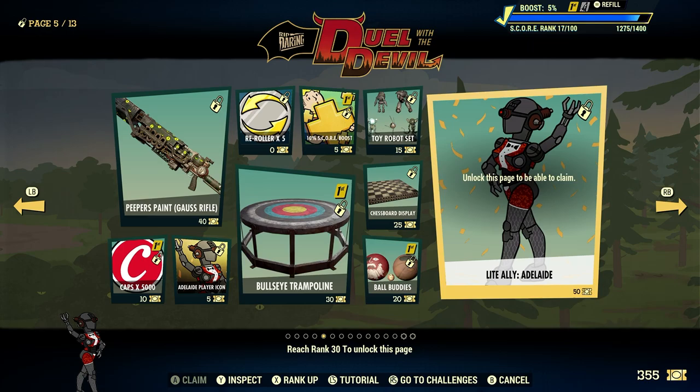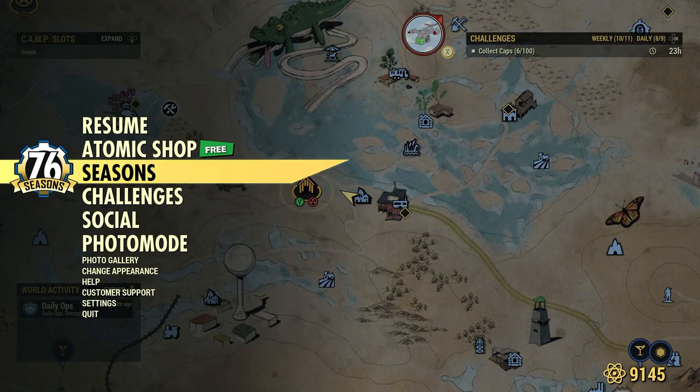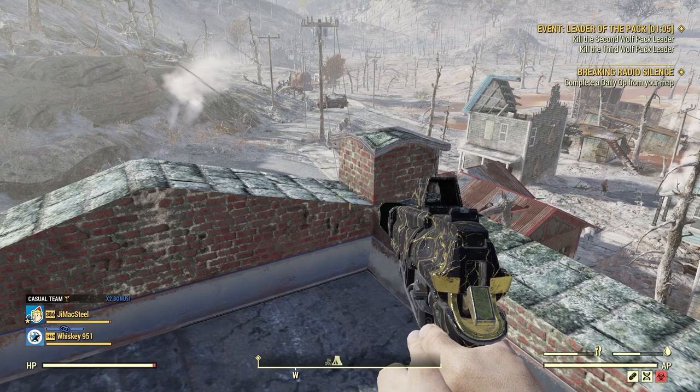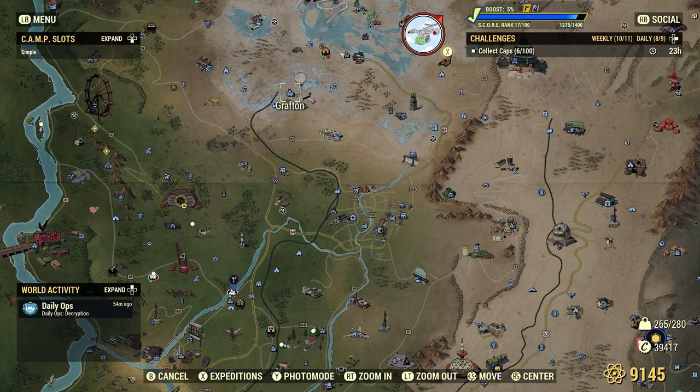So we can still use this scoreboard up to this rank here, but I don't know at this point who will be up at that rank, you know, a third day into this season. But what I recommend doing now for caps, okay? You can go after rad toads. Rad toads are a good spot for caps. Grafton's a good spot for some rad toads, okay?